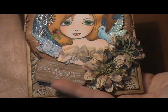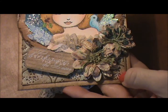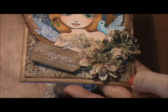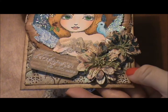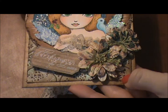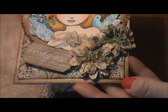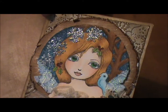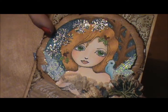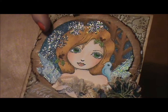Then I just added this cute little spirit of the past tag and some flowers, and on the background I embossed this and used some sparkle. This is actually a Lindy spray, and then I went and filed off the top and inked it back up again — that's what gave it that kind of dimensional effect that you can see on the background. And this right here is just some stickles that I put on top of the snowflakes to make them a little bit more dimensional and glittery.